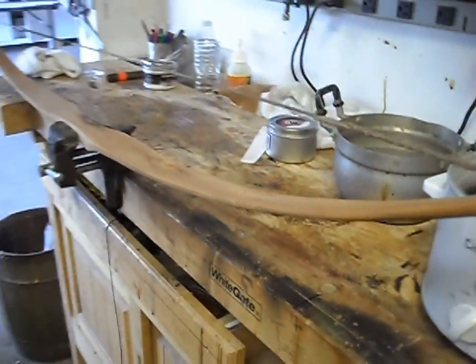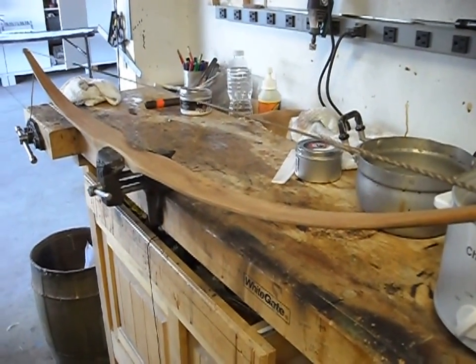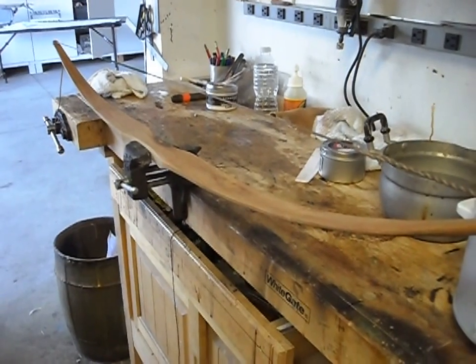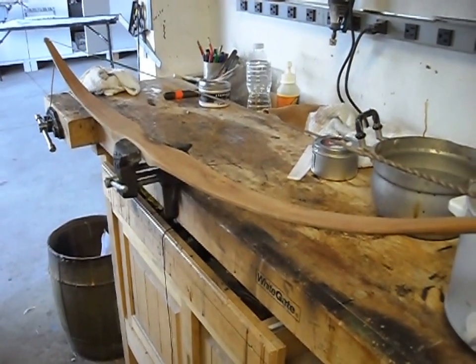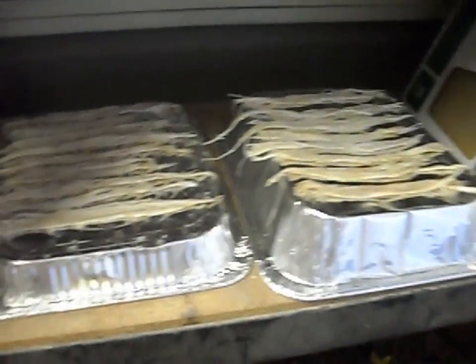So anyway, I'm not going to be able to videotape this because when I'm laying the sinew, I'm going to have glue and stuff all over my fingers, and the next shot will be after the bow has been sinewed. Anyway, I've got my sinew sitting here getting ready to be applied.